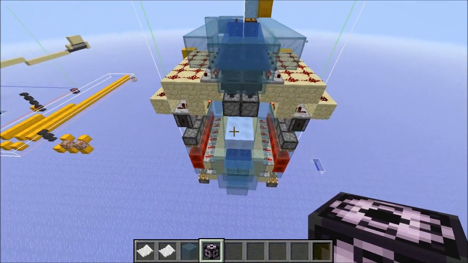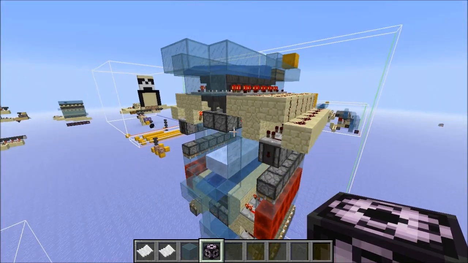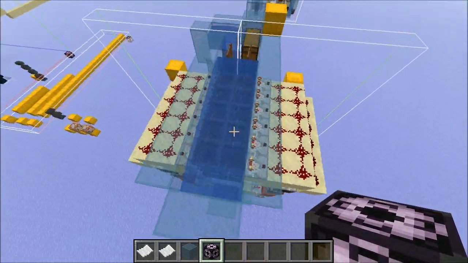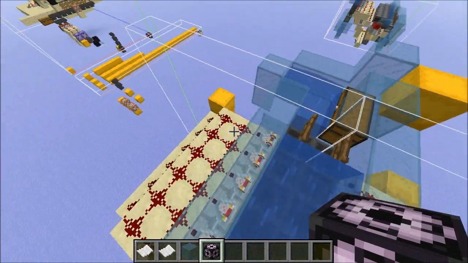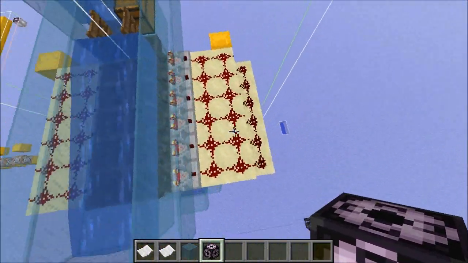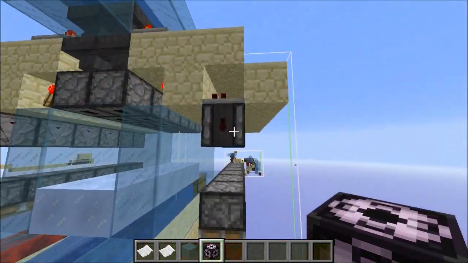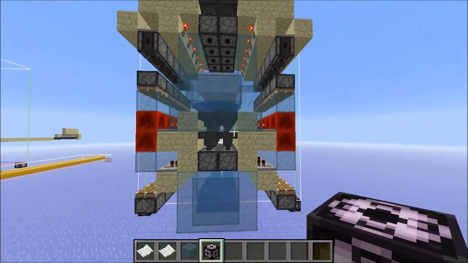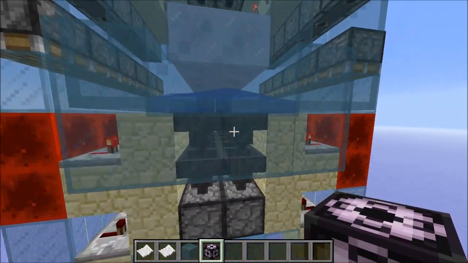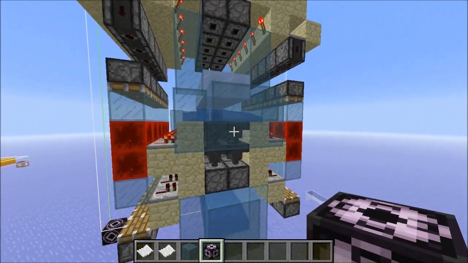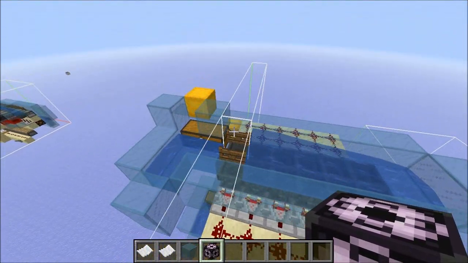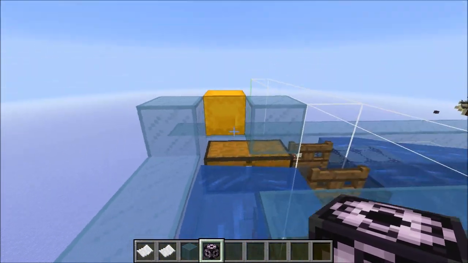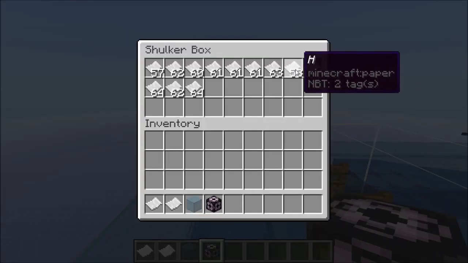So I did come up with a version of the character storage that's twice as fast, and I did that by doubling up the hoppers. There's a sorting system on the left and a sorting system on the right, and I just made the rest of it vertical, just like this. And there's another set of doubled up hoppers to receive the shulkers back. So I'll show this working. It aligns against a chest, so it can access both sides.